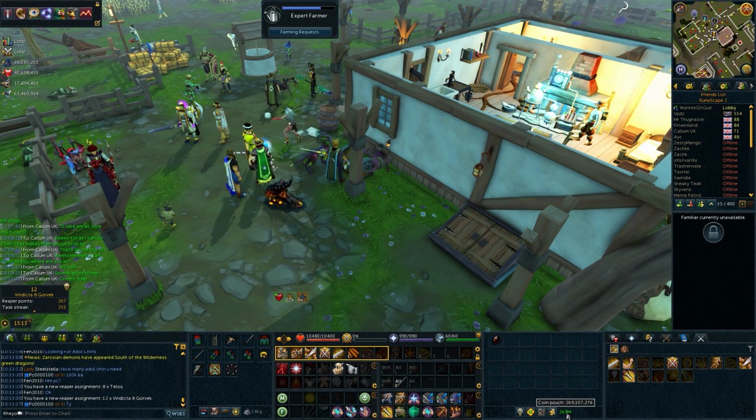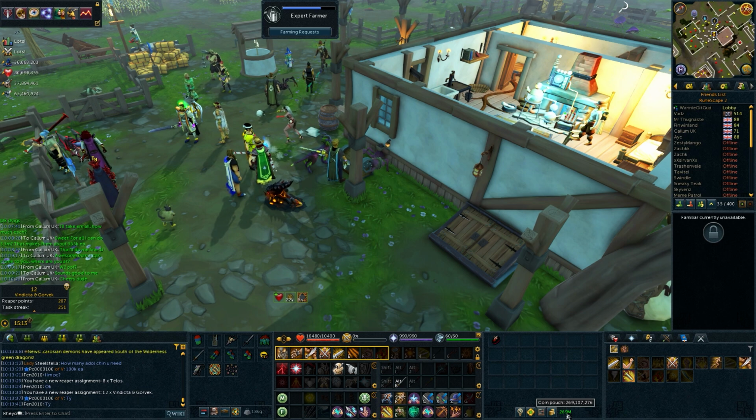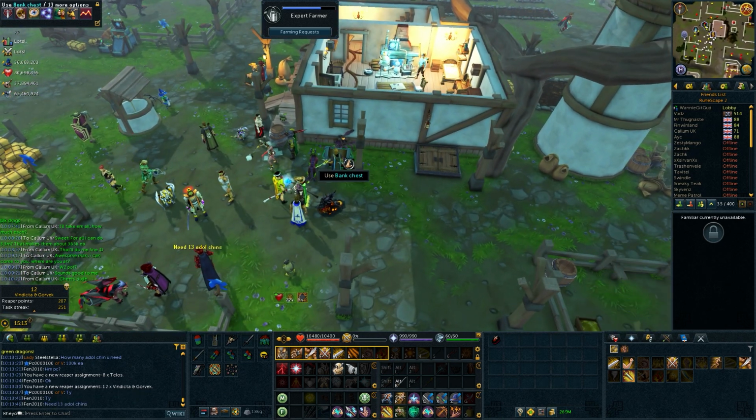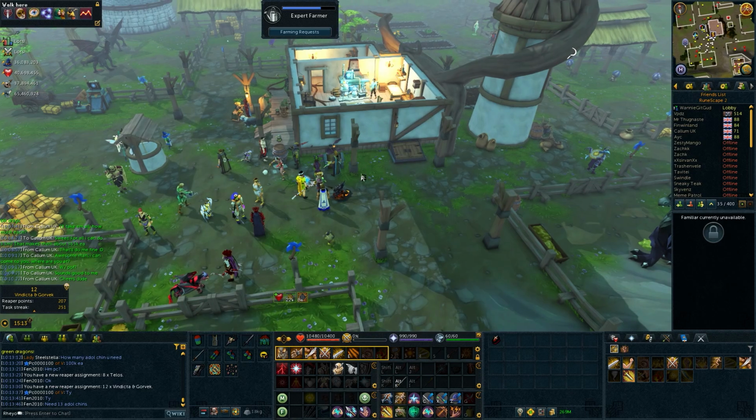And so we can see I ended up making all the way up to 269 mil, which is awesome. That's actually very awesome. I made a lot more than I thought today. Let's go ahead and move on over to Vindicta and Gorvek and see how we do there.